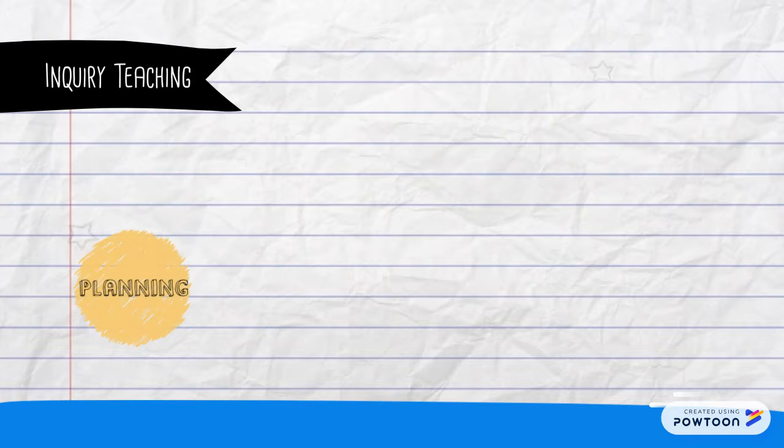The first step of inquiry teaching is planning. What do I know about each student's prior knowledge, goals and aspirations, and learning strengths and needs? What is important and worth spending time on? What concepts, big ideas, and academic vocabulary need to be introduced or reinforced? What context might help my students discover and explore these big ideas?